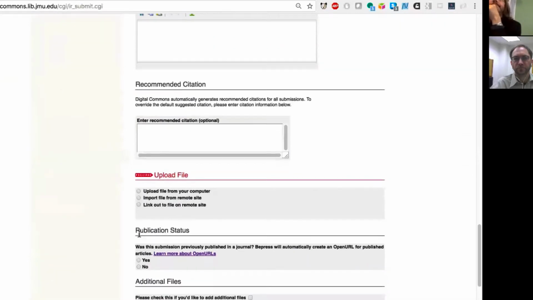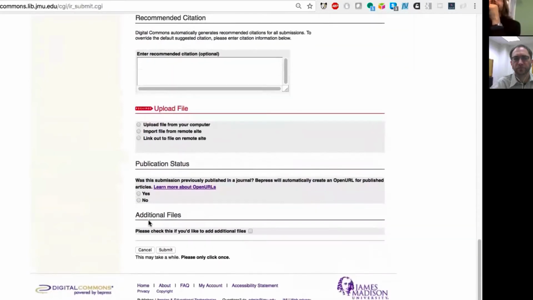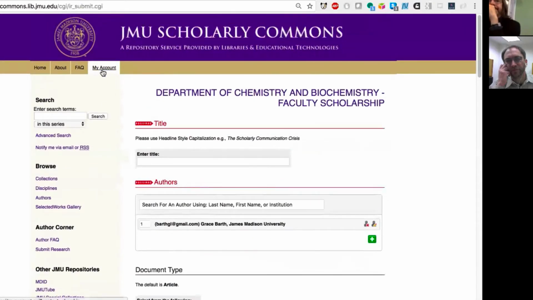And we do recommend uploading PDFs just so the formatting doesn't get wonky if it converts a Word doc. And then you will hit submit. And at that point, digital collections staff will review the submission and post it online. And if you have any additions or edits to make, you can do those by logging into your account. And that's also how you can view your readership information. What do you look at when you review the submissions? You just go to My Account, and then from your account page, you can see everything that you've submitted.